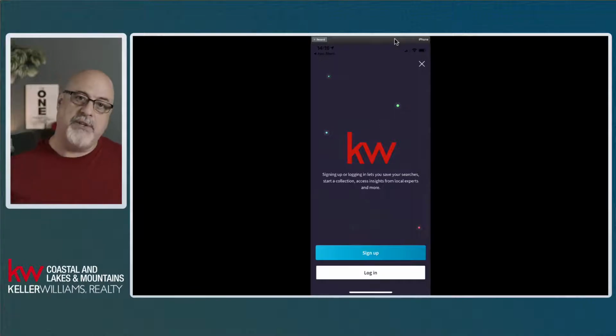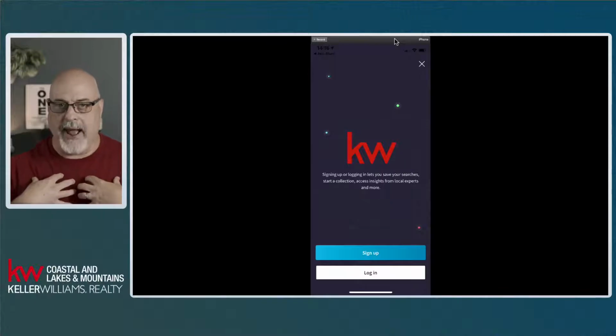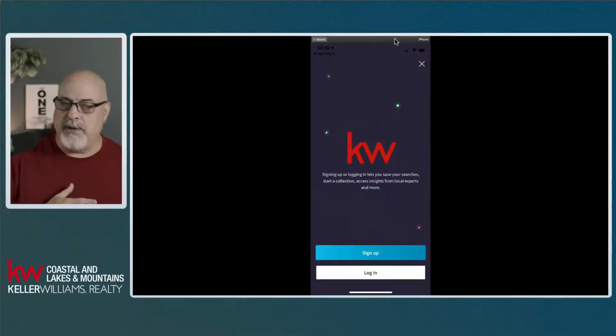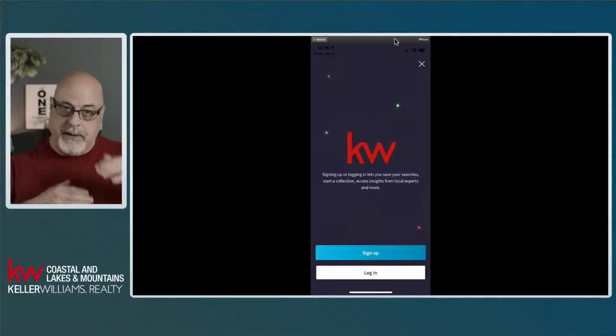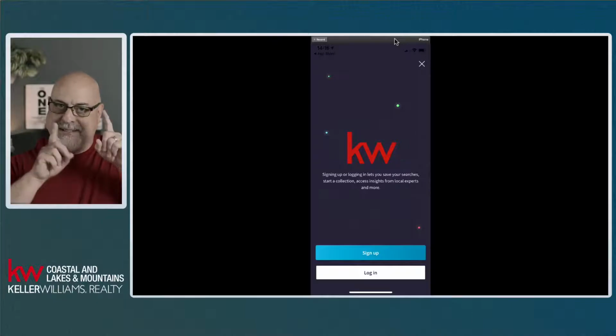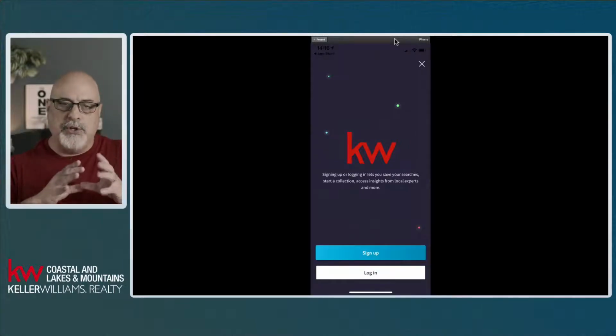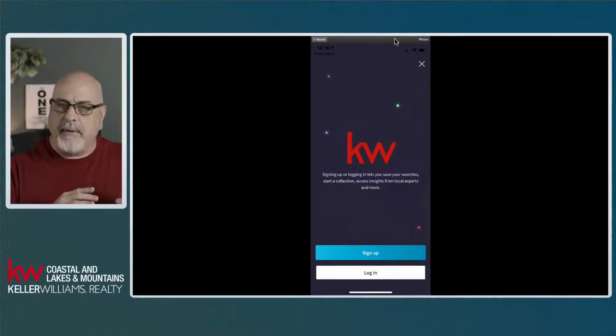So when you see this screen, a lot of people click on this and they sign up or log in. And what they end up using is their KW agent information because they think that this is their app. So, well, I better sign in with my KW information. You don't want to do that here, okay? Because underneath the surface here, you're already in this app as an agent because we used your link. But what we're looking to do here is sign up as if we are the consumer.